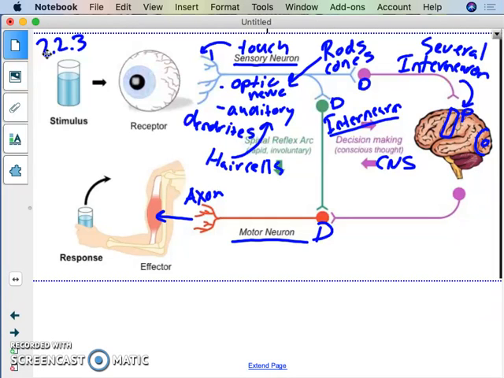So what I'm seeing here is that a lot of you are thinking that it starts with the brain and goes right to the motor neuron. That's not the case. It always starts with the sensory neuron and goes in the brain. But then in special cases, we have these reflexes, and it only goes to the spinal cord. All right, so it only goes to the spine, which is made up of interneurons, but it only really hits one interneuron, goes right to a motor neuron, and says react. And that's why reflexes are super fast and involuntary.